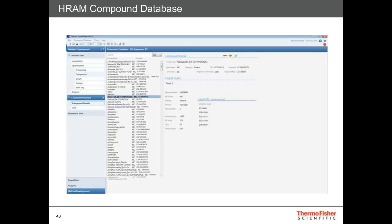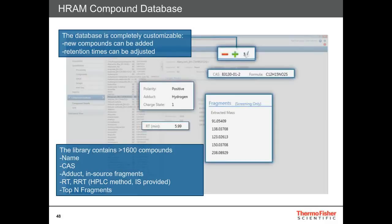The other thing I wanted to mention was that not only do we have the high-resolution accurate mass spectral library, but we also have a compound database. The compound database corresponds to the library. So in the MS spectral library, as I mentioned before, we have 1,600 compounds, but these 1,600 compounds contain spectra from 5 to 6 different energies. So at the end of the day, the MS spectral library contains about 7,000 to 8,000 spectra. However, the fragments and all the other metadata that go with those compounds are present in these high-resolution accurate mass compound databases. And these databases are very important, again, to help you identify compounds.